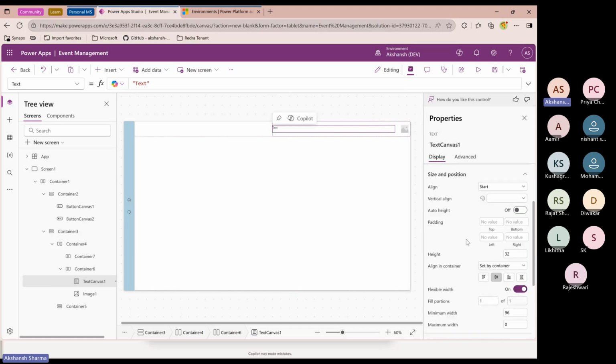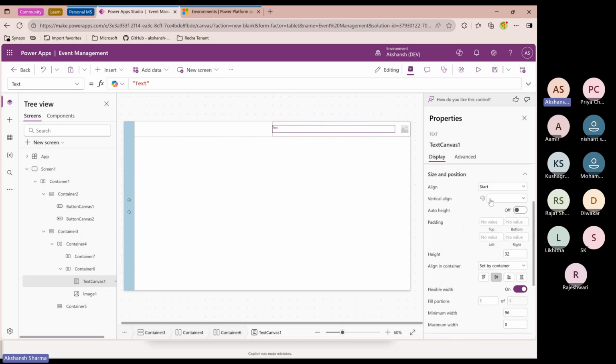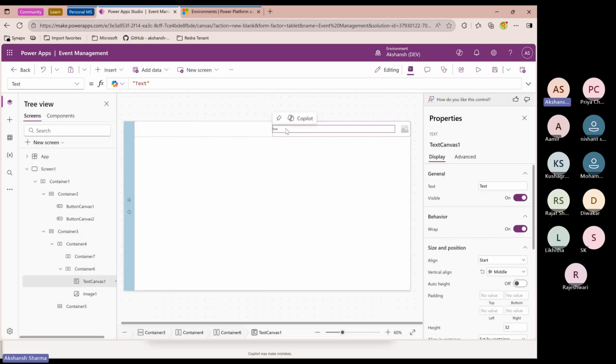Perfect. You can see this perfect, and it should align at the middle, right? And now we will dynamically say what should be the text appearing for different users. Now this is where the actual formula level coding starts, right?